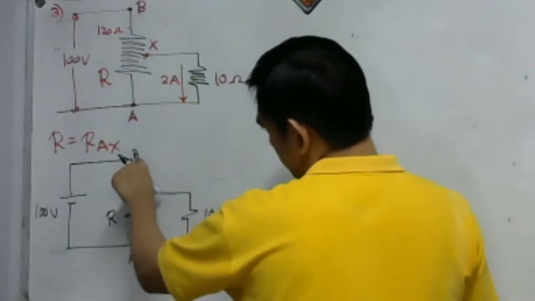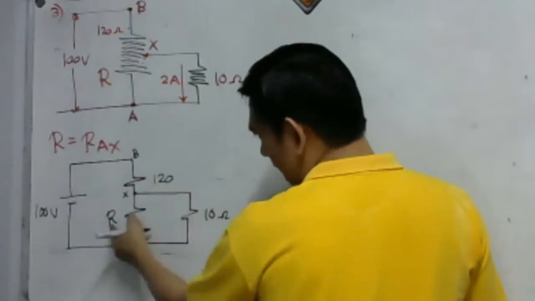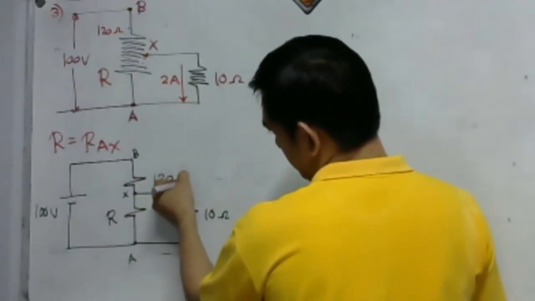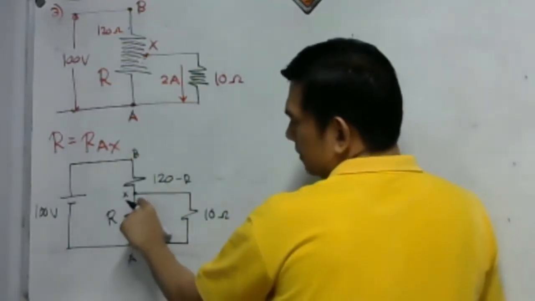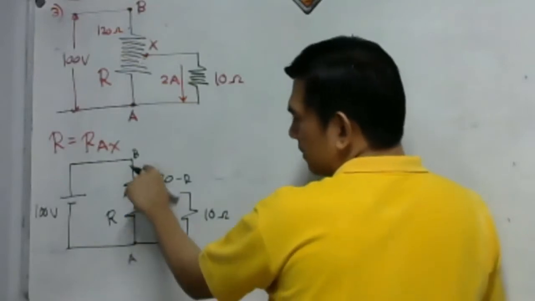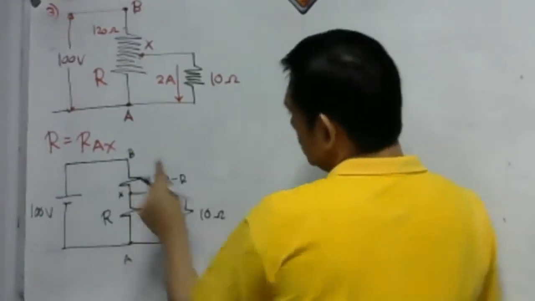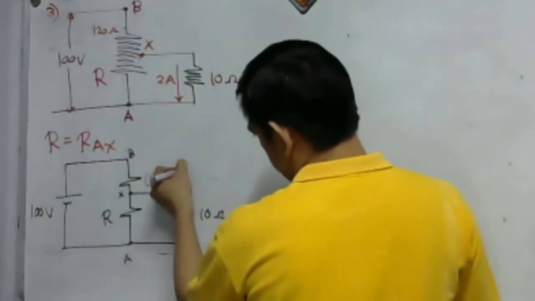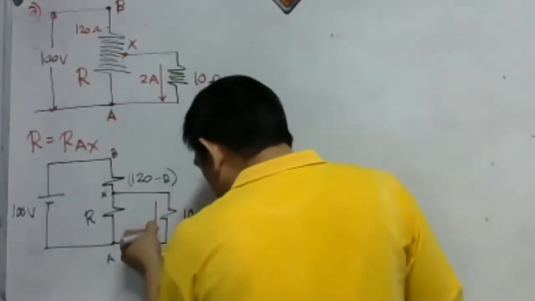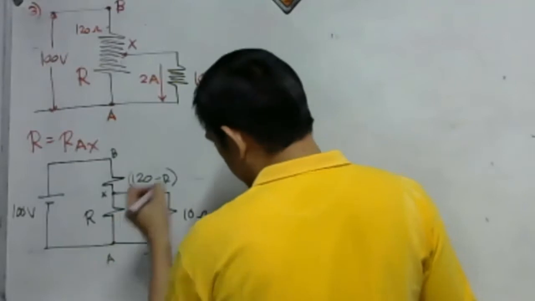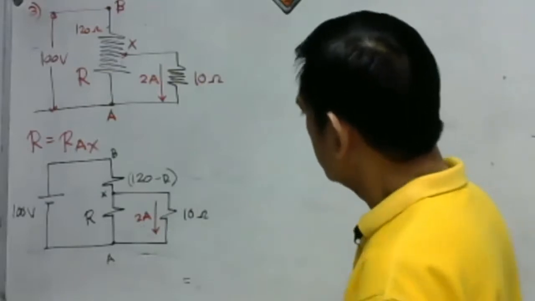Okay. What will be this one? So that is 120 minus R. Isn't it? Minus R, because from point A to point B is 120. You have to subtract. Ibabawas mo tong resistance para yun ang value nito. Siya bali yung Bx. Okay, nakuha po ba yun? We already have a 2 ampere here. Take note, may 2 ampere na kagad tayo dito.